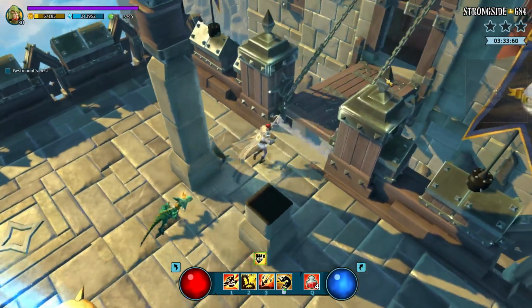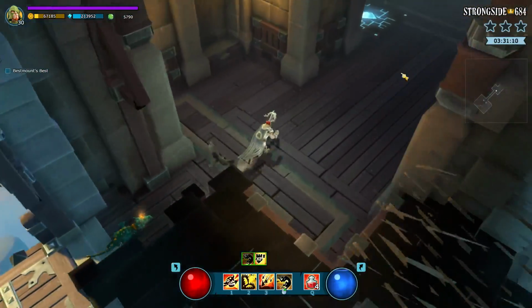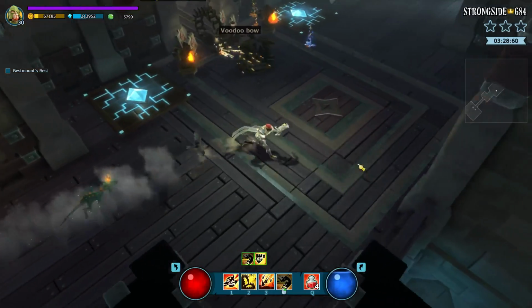Alright, looks like my inventory is full. That's pretty standard for Viewer Castles. At least I have potions currently.